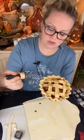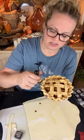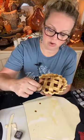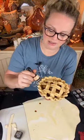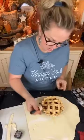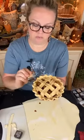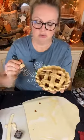I'm just speeding along. So I've loaded up my little sponge, and I'm going to go around the edges of this crust, and I'm going to show you exactly what it's doing here in just a second. I'm going to hold this up so you can see. This is like the deal maker, I think. I'm trying not to hit it too hard since mine is still damp. I don't want to hit it too hard because I'm going to be smashing my dough. That's why I said you would want to wait and do this as your dough is dry.